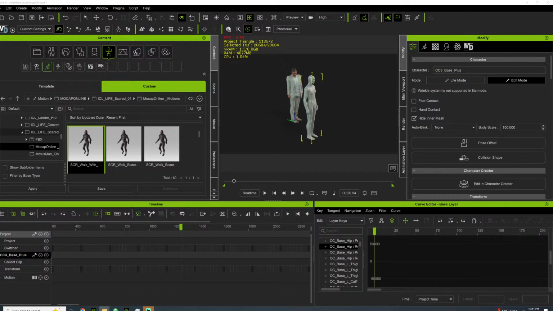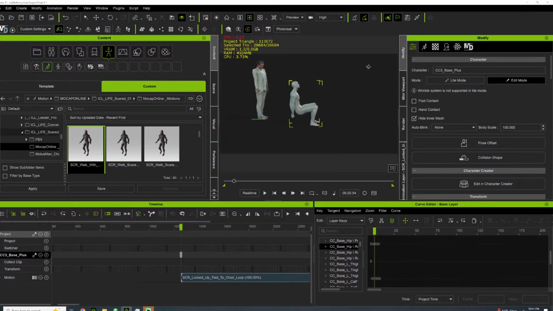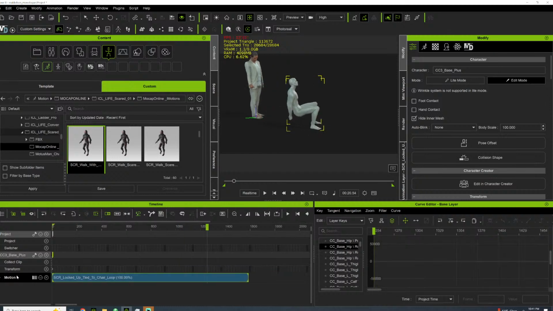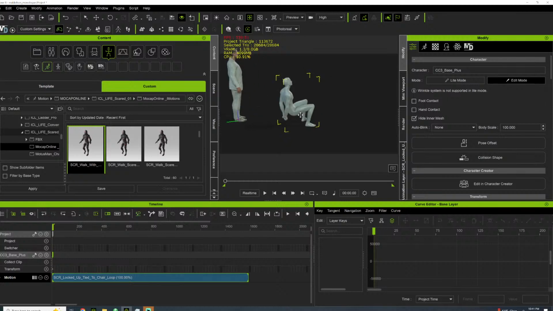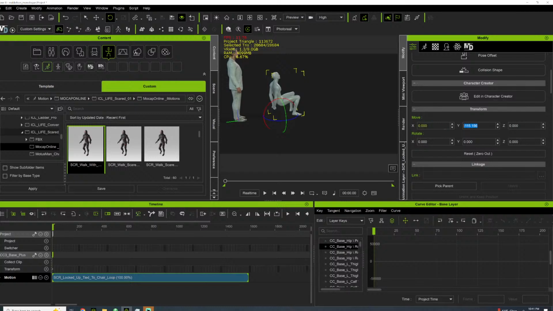Wasn't there like a hostage locked up, tied to chair? That's it. Okay. There we are. I would put the chair a little higher, but that's what I might do. And let's just put the character at 0, 0, and then I'll just put like a dummy, so I know.